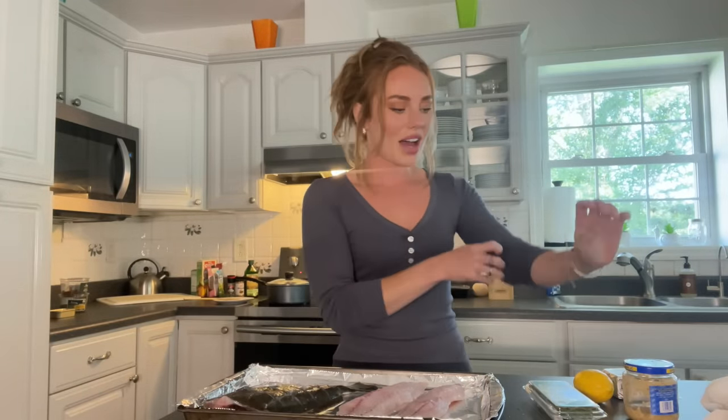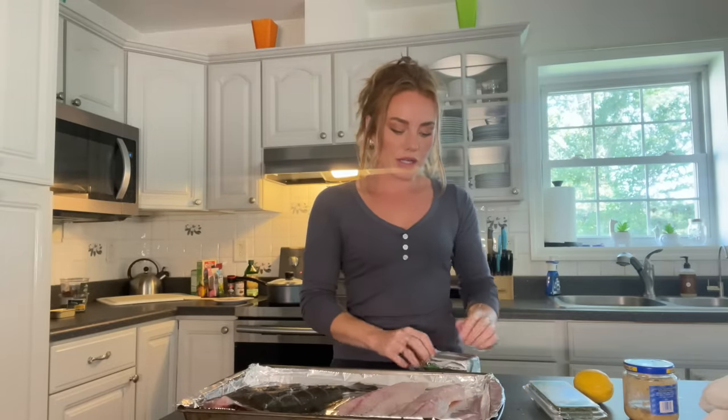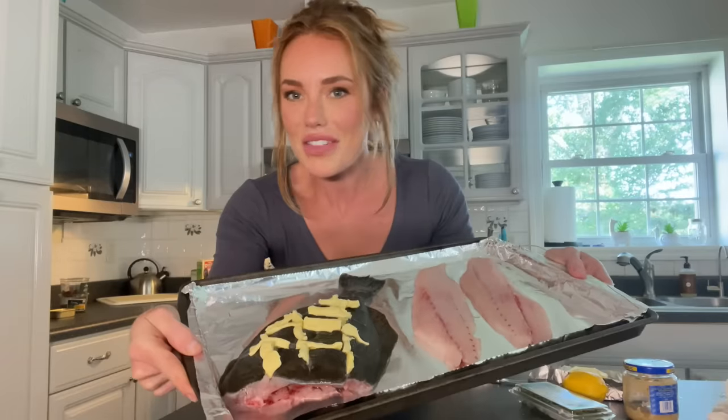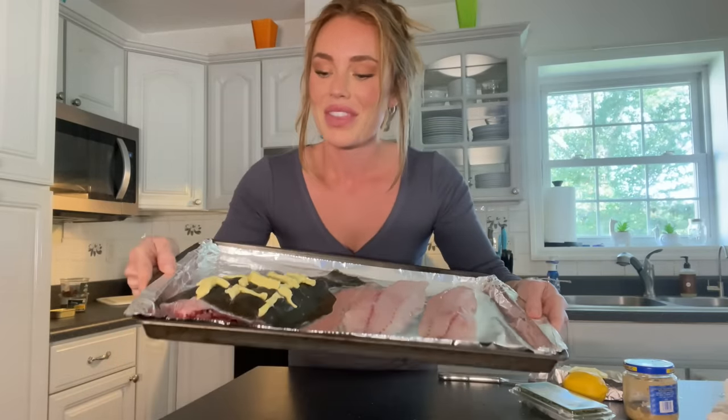Keeping it clean as we go. And then once we do that, we're going to take our real butter. Don't be shy with the butter now. As long as you're using real butter, it's not as bad for you. Maybe some little thin squares just like this. And we're gonna cut a bunch of these and just shove them in every single crack that you see. And we're gonna do that on the entire flounder. So we've got that thing pretty gritted up with butter. It looks like a lot, but it's probably only maybe 2 tablespoons of butter.